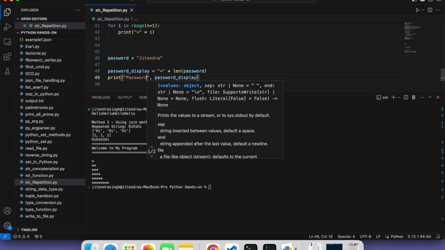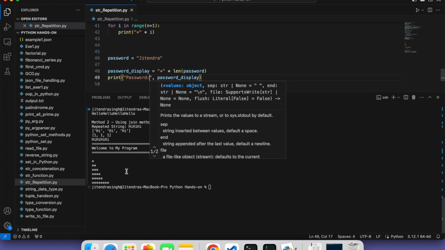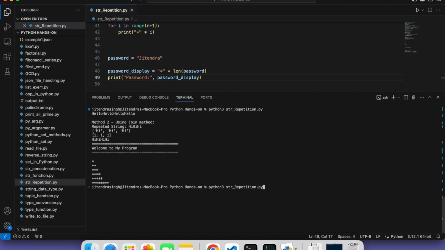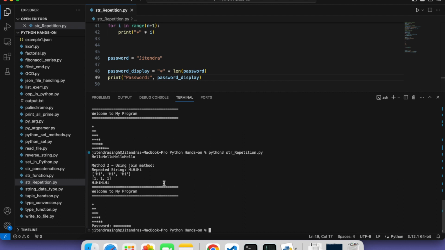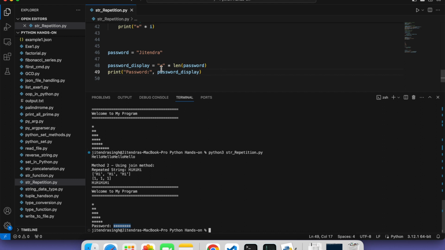Password, okay. So you can see this is our password. So you do not have to manually type everything, just whatever you are writing here, okay. So let me show you, and if you write something like that, okay, so the masking will work automatically, okay. So just save this file and run it again, okay.